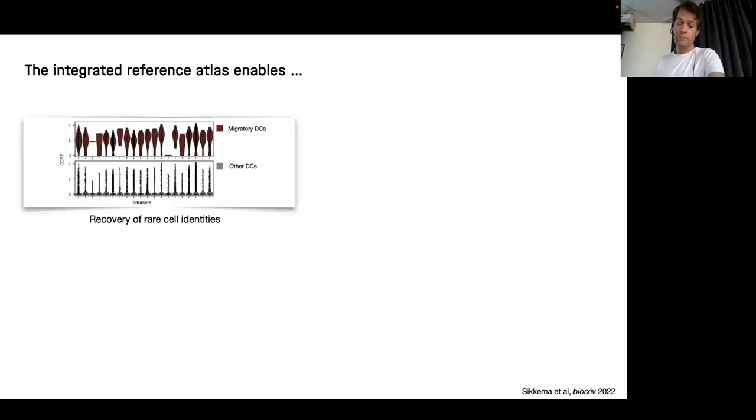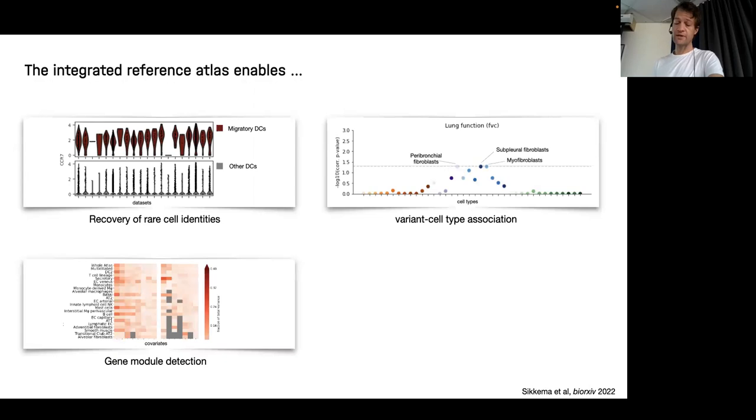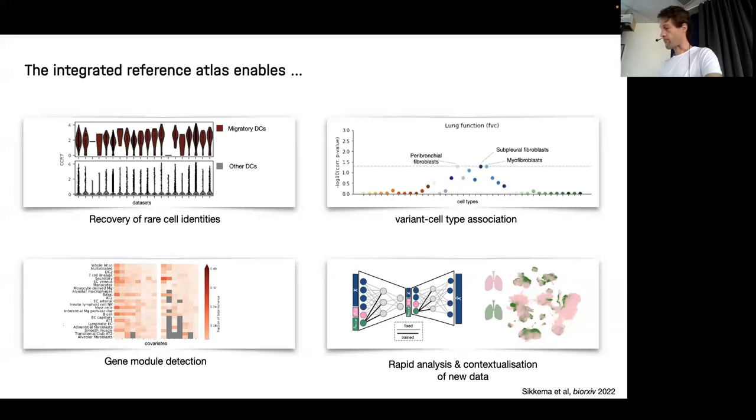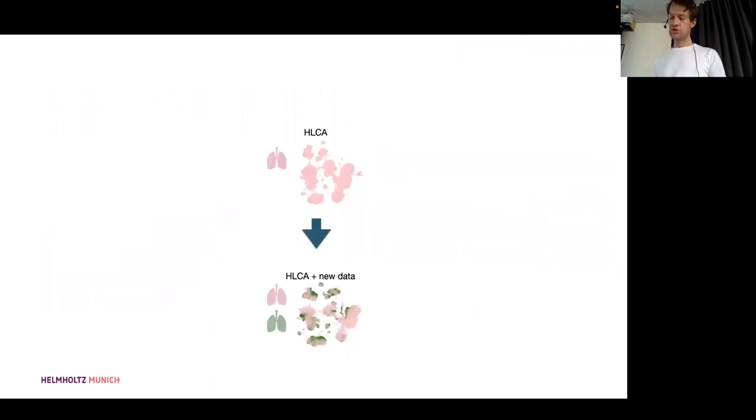So what we did in this paper, we had vignettes for how to recover rare cell types. It's kind of expected, right? If you have higher cell numbers, you should find rare cells. But you can do variant cell type association, a simple GWAS type of association. We can look at the gene modules, in this case clusters on the gene side. Or, and I'll talk about that, you want to map new data on top of that. There are various ways we bring this out. Someone wants to play around for us. It has been a really useful resource just to try out methods. But let me show you a little bit how we use this now to annotate new datasets.